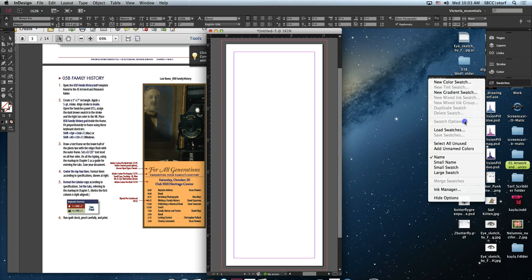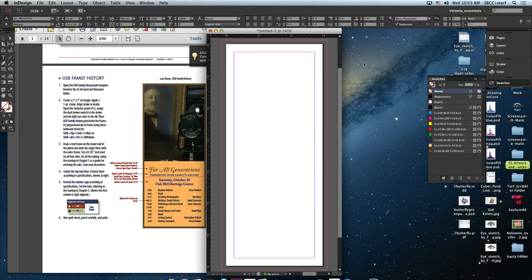Let me see. I'm not sure if I can export swatches. In Adobe, you can't save your swatches from Photoshop. You can save them from Illustrator and export them and save the swatches. And the name of the file you save color ink swatches in is called Adobe Swatch Exchange. It's a .ase file.